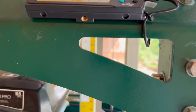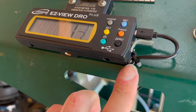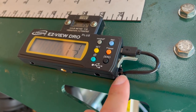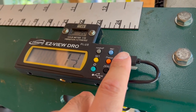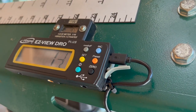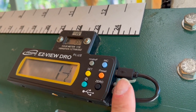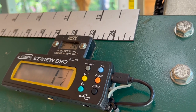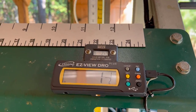But yeah, I got the wire poking through the opening in the frame here. They did build a little strain relief into the case to keep pressure off of that USB connector, I assume. Even though I had to change things around a little bit, I am using that. So there's a loop in the wire and no direct pressure on that connection. So I went ahead and set it up.